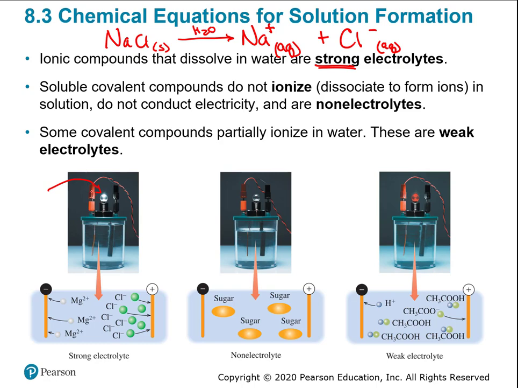So first off, this is just distilled water. Believe it or not, water does make ions, but at a very, very low concentration. Distilled water does not make enough ions to carry an electric current, so you see that the light bulb doesn't light up. But if I take salt, so this is salt water, I actually put a little in. See that sodium chloride? Agreed? I promise I didn't put anything else in.